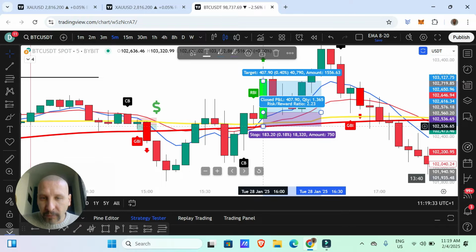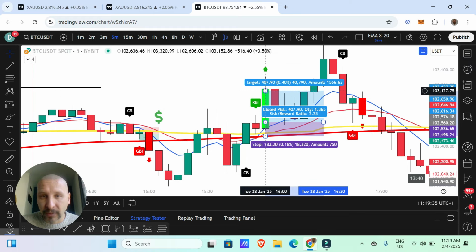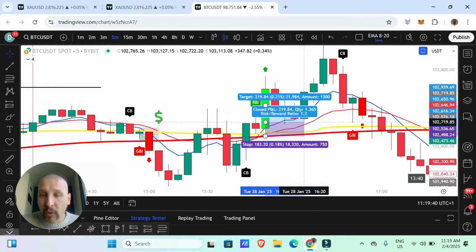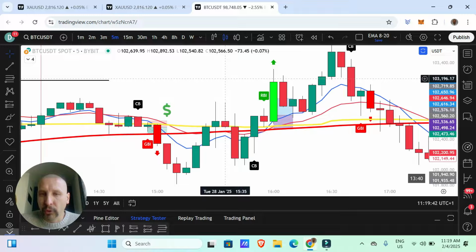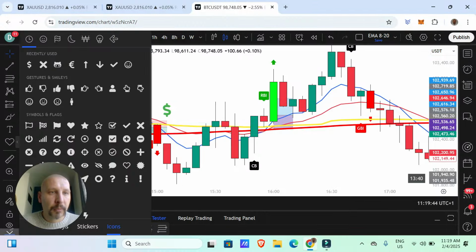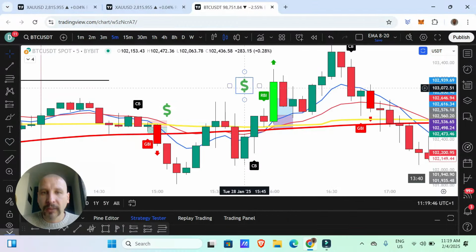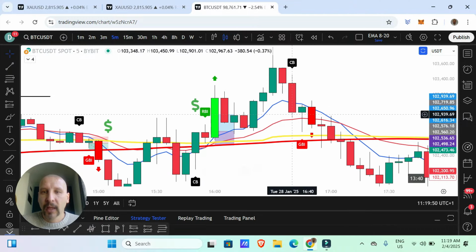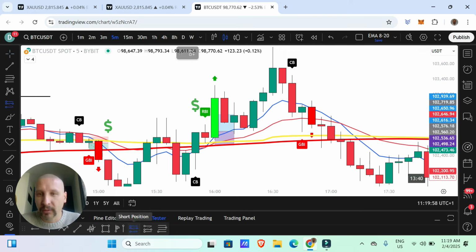You give a buffer of $20, $30 because it's Bitcoin. It's different than S&P. And you target 1-to-1, or you hold longer. It's up to you, your experience. I'm just showing you what I see from the indicator giving us the signal, the setups, and we take that. Another setup on the 5-minute. I know you will love the 5-minute on Bitcoin because you can see how many trades. It is just amazing.